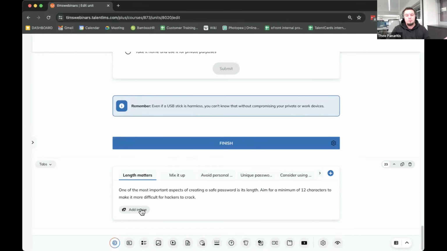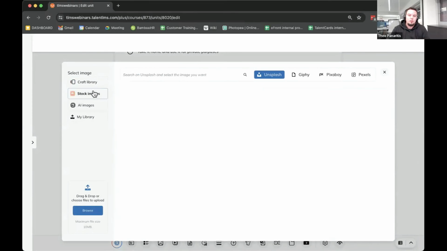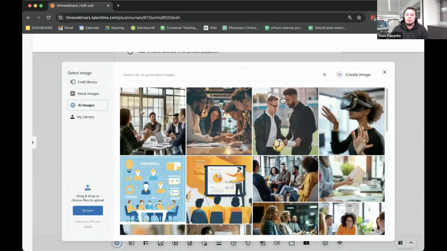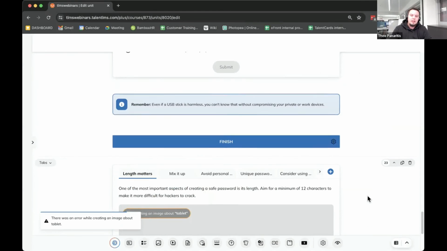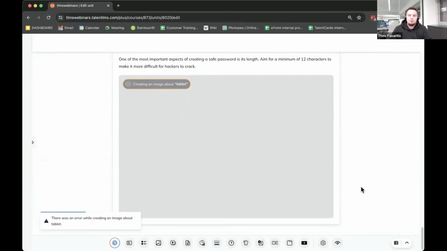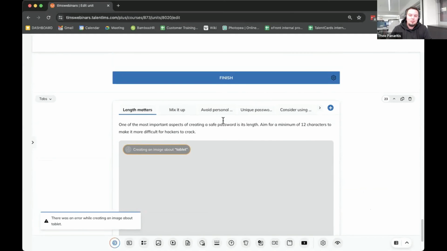You can add images. Why not? Just go to add one. And either you can add from the images you already have in your library, or from stock images, or create one with AI. Either find one that has been created before, or just go to create an image and say here, just create a tablet maybe, and then just start creating. Now, this is going to be like a Bob Ross moment where we start getting different strokes, and then we will have the end result of the image. But I know that's not what you came up for, so we will see the image at the moment.